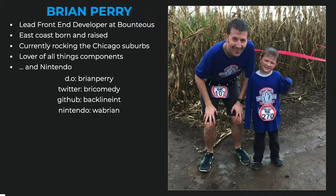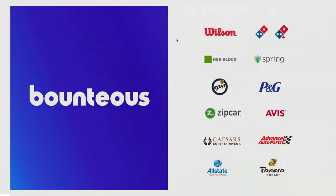I'm on the internet in a bunch of different places and would love to connect. I work at a company called Bounteous. We've got a handful of different offices, including a couple in the Chicago area. Drupal is one of a handful of things that we do, and I work with a great team of Drupal folks. We are currently hiring, so if you're looking to do some great Drupal work, get in touch.